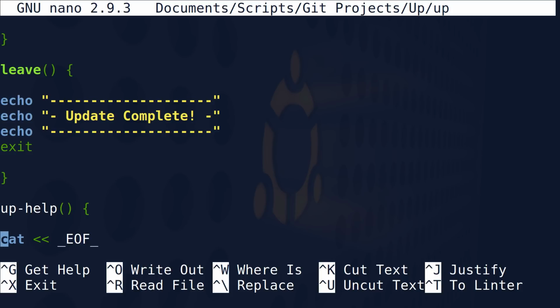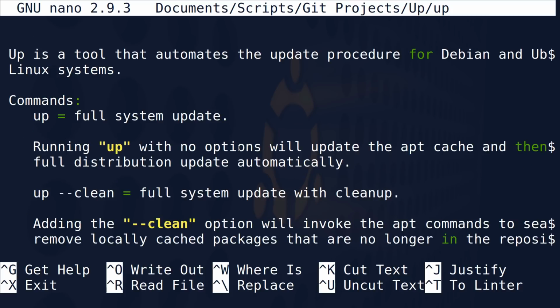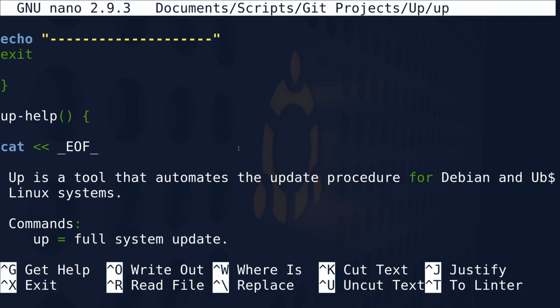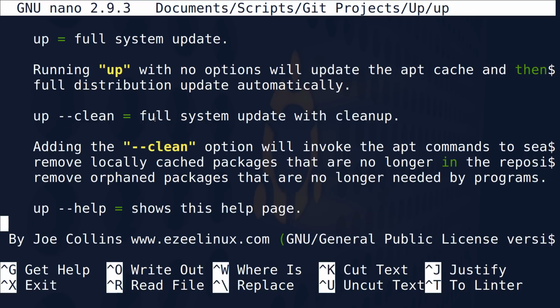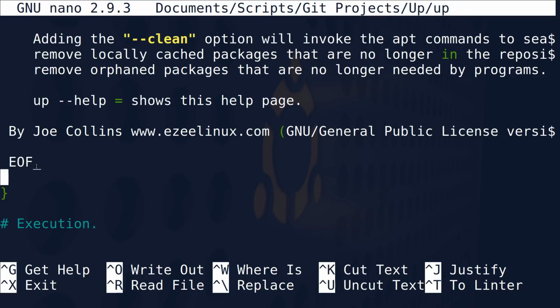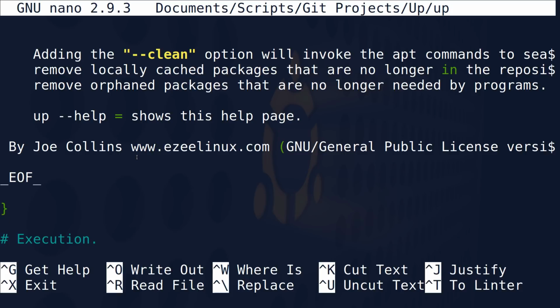Now the next function that we have is called uphelp, and here's a situation where we're using a more sophisticated way to print stuff on the screen, and we're going to get into more of that. We're using what is called a here document to do this, and it's basically taking this text and sending it into the cat command, and it will send all the text from here all the way down to where it says EOF right there. That's the token for the end of that. And that is in a function. So when the script runs, all of this stuff that we've just looked at is loaded into memory.